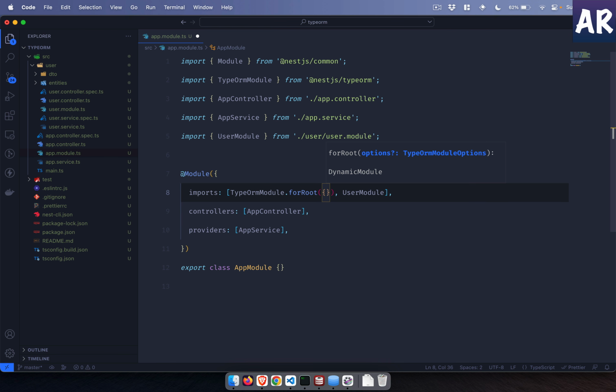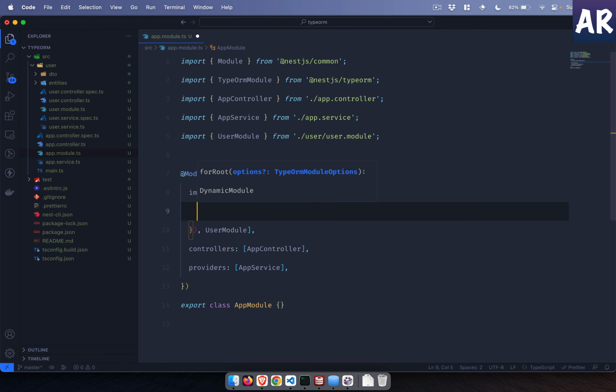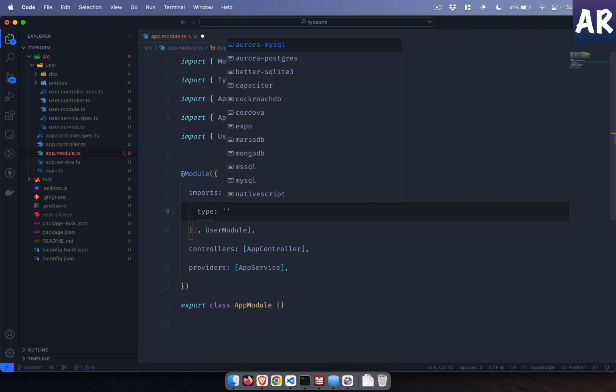Now, this forRoot will expect an object, and this object will obviously depend on the kind of database driver that you're using. So for example, we will first need to define the type. Once you add the single quote, you will see all the supported drivers.